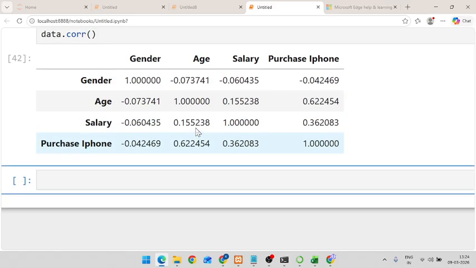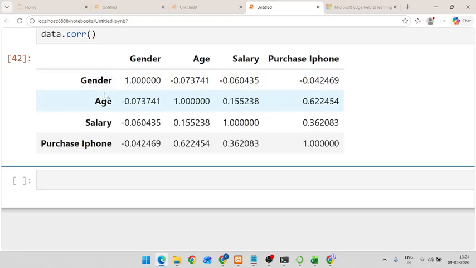If you want to understand the relationship, like how effective one feature is on another, then if I find values which are very near to +1, just like this 0.6, positive and very near to +1, then that means that feature is very important, and any change to that feature will directly affect the output.